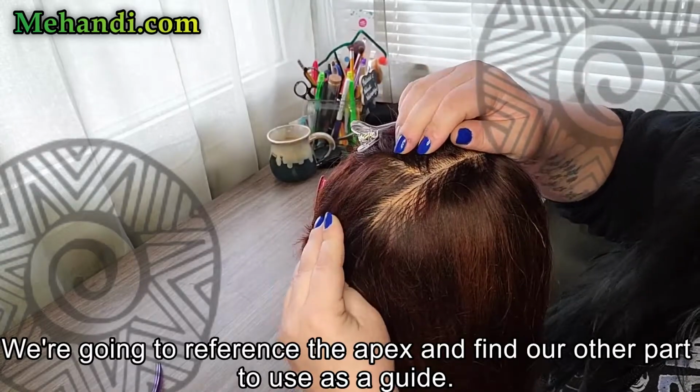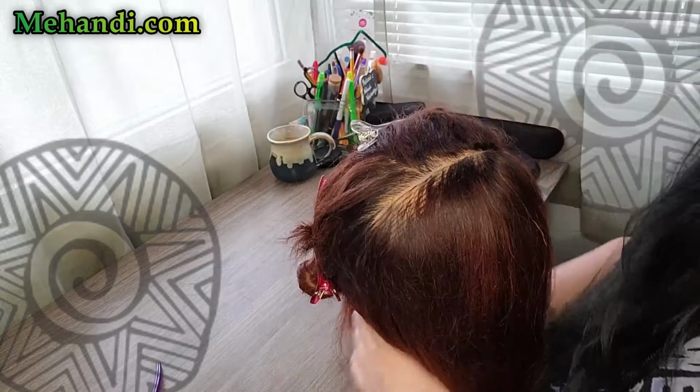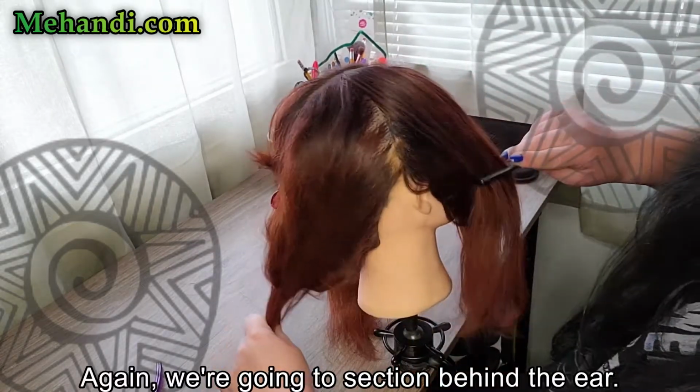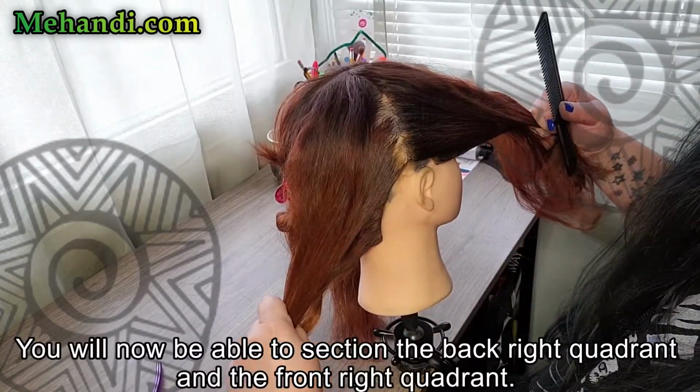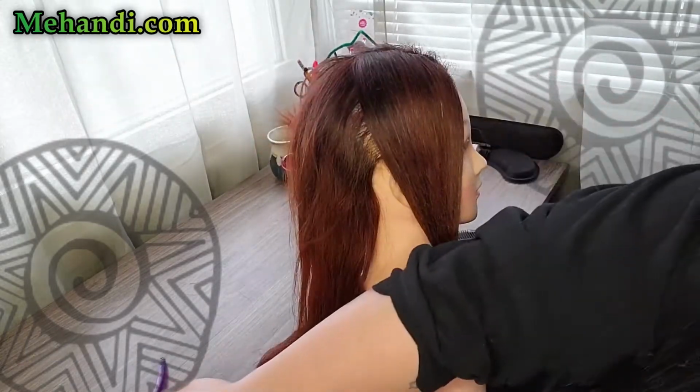We're going to reference the apex to find our other part to use it as a guide. Again, we're going to section behind the ear. You will now be able to section the back right quadrant and the front right quadrant.